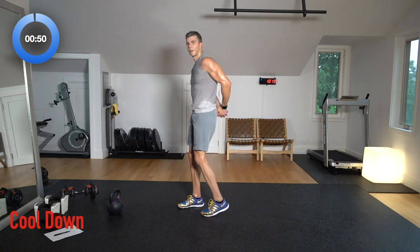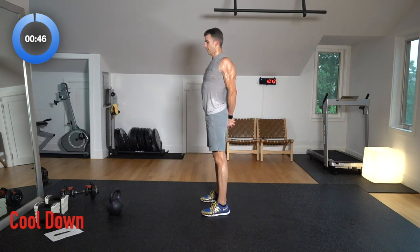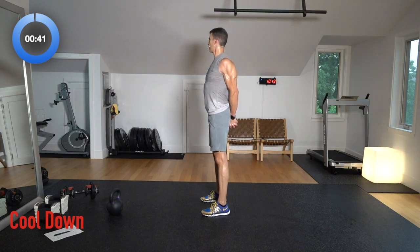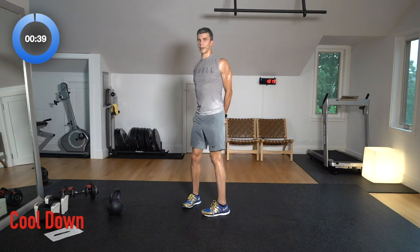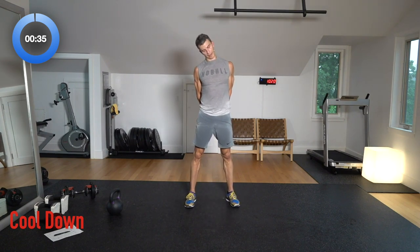Nice work. Now grasp behind you, pull down. Shoulders really are involved in just about everything today, you know. So you really want to stretch those out, it's important. Good. And while your hands are behind your neck, just look down and go a little side to side with the neck here. Stretch that out, open it up.